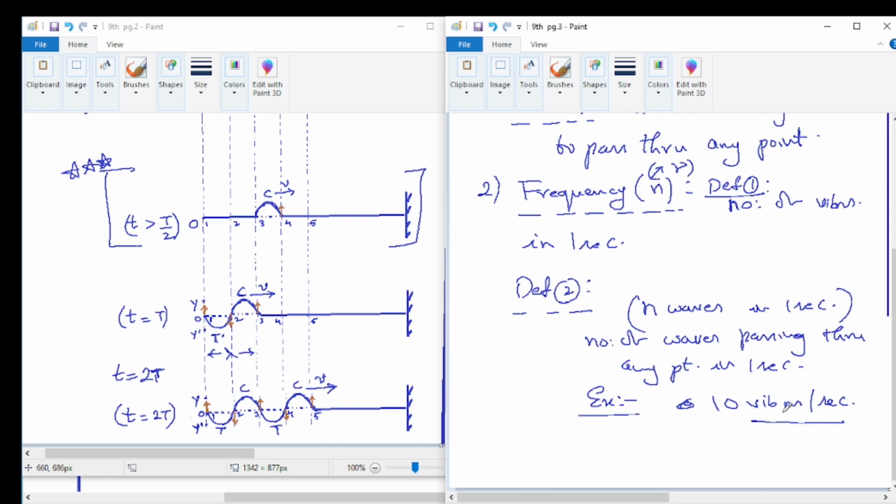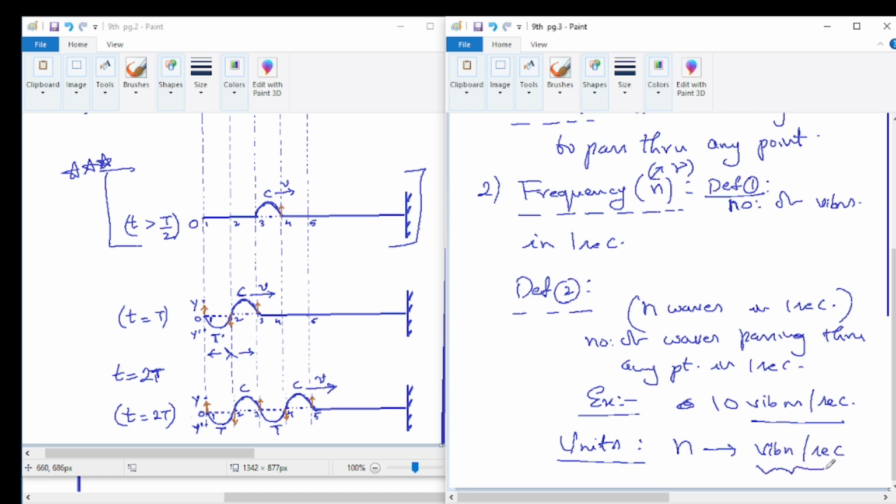Different objects, and meter is the unit of length. Here, what is the unit of frequency? Vibration per second. It's very simple. The unit of frequency is vibration per second. Second is usually not written as sec, it's simply written as s. Only for the sake of understanding, I have written it as sec. More accurately it should be written as s. So vibration per second is the unit of frequency.